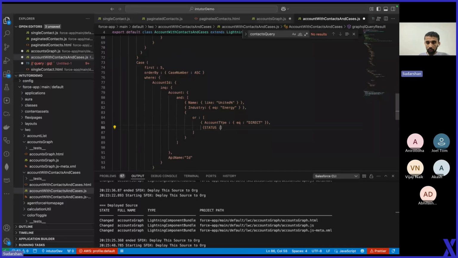This is a status field, and the operation that we are going to use is equal to created. So while specifying here, we should specify the correct API name, which is underscore C, or if you are using a managed package, then it is prefixed with the managed package namespace. So likewise, you just nest the required fields according to the criteria. Is this clear? Okay.